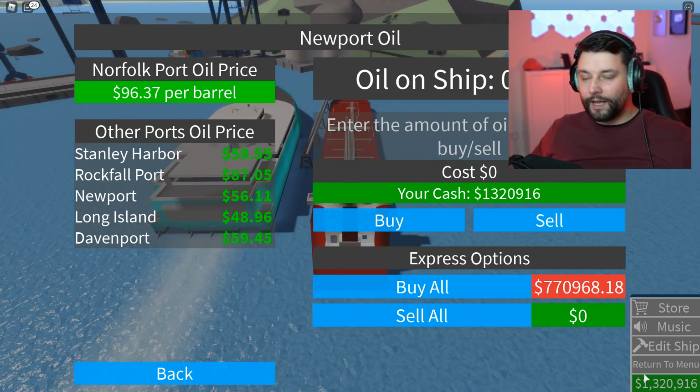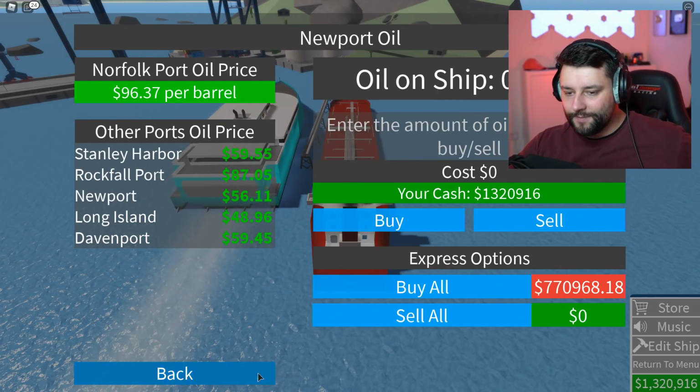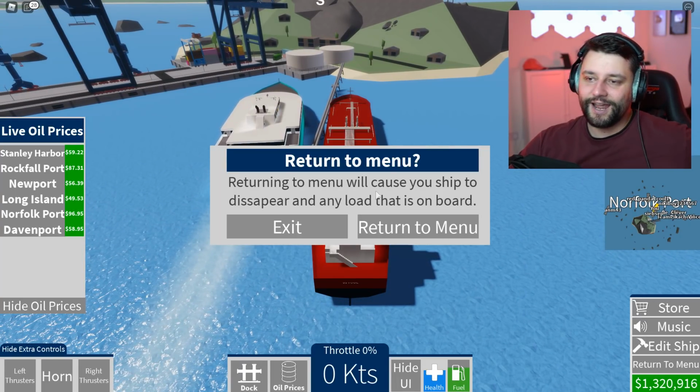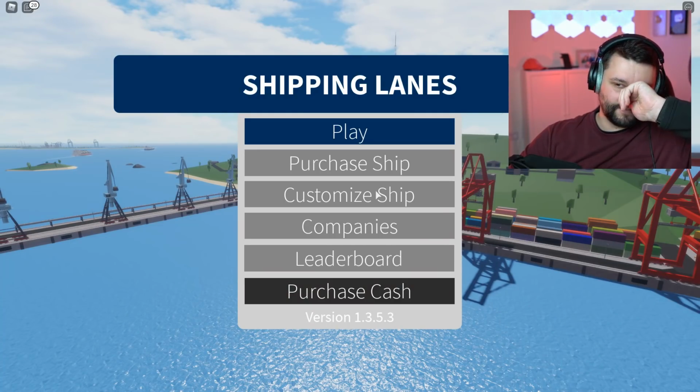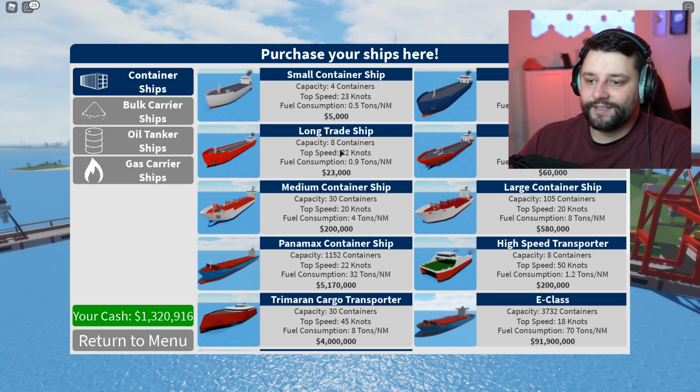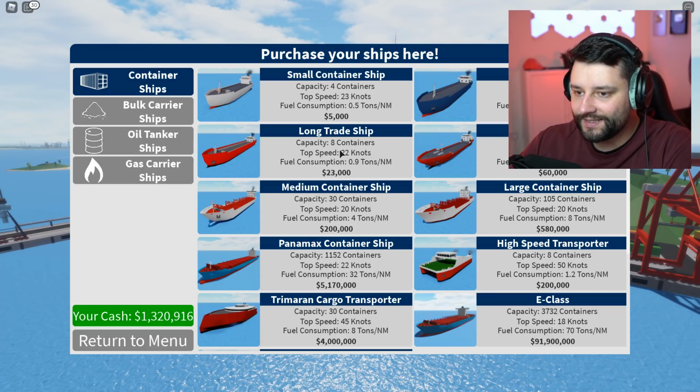Now, do I go? Let's go back to the main menu and have a quick look. Let's just go back to the main menu. I like how when you unload the ship, it kind of goes back up because there's nothing inside of it right now. Right, do I go back to the container ships, guys? Let me know in the comment section. Could go back to this.